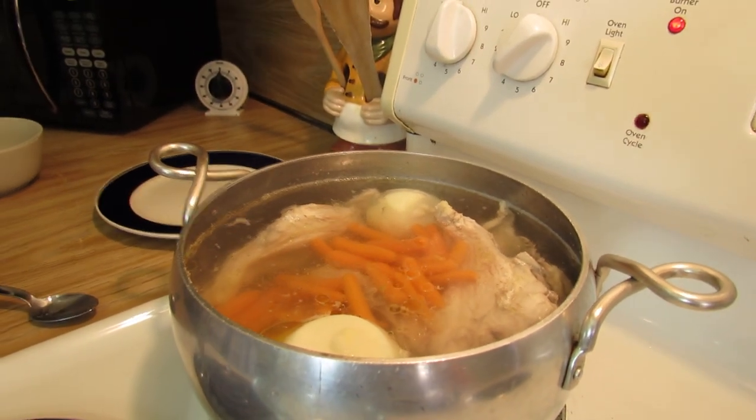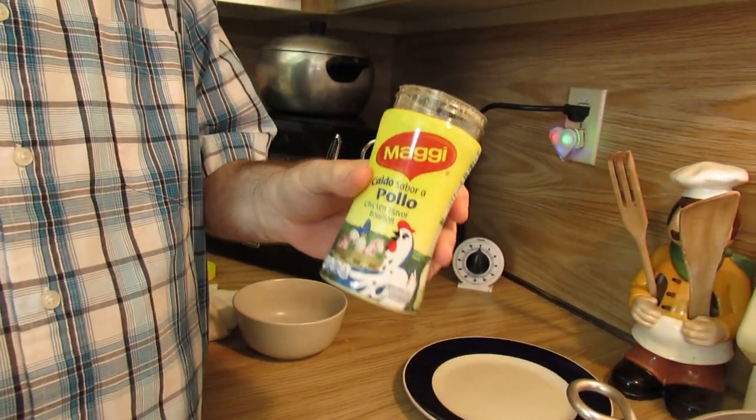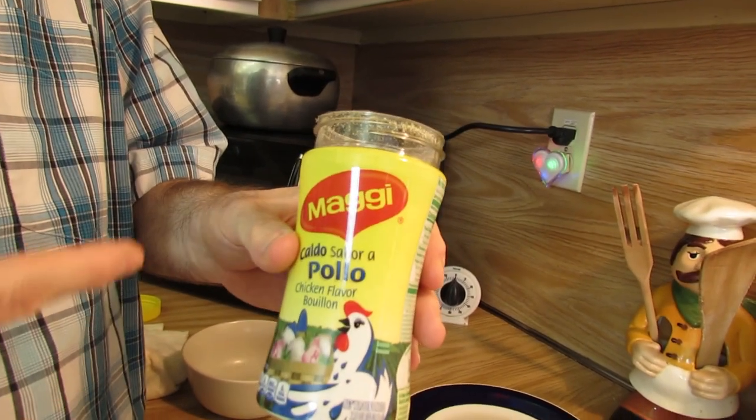So this is what my mother would say. It was the secret ingredient. But everybody who makes soup or some kind of soup, there's always a base of the flavor in it. So, of course, this is chicken flavoring. But since my mother didn't know how to cook, she thought this was the secret ingredient. So when people say, oh, I love your soup, what do you put in it? She would always tell everybody the ingredients for the soup, but she would always leave this out. So it's been a family joke that if you leave this out, your chicken soup is going to basically taste like dishwater.